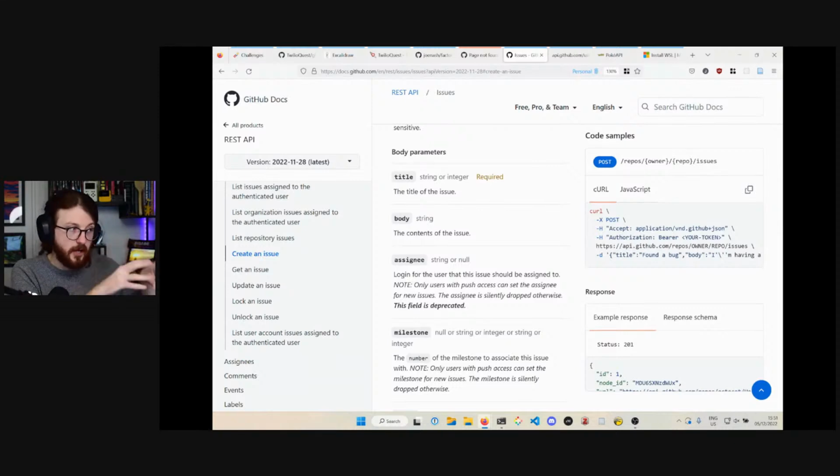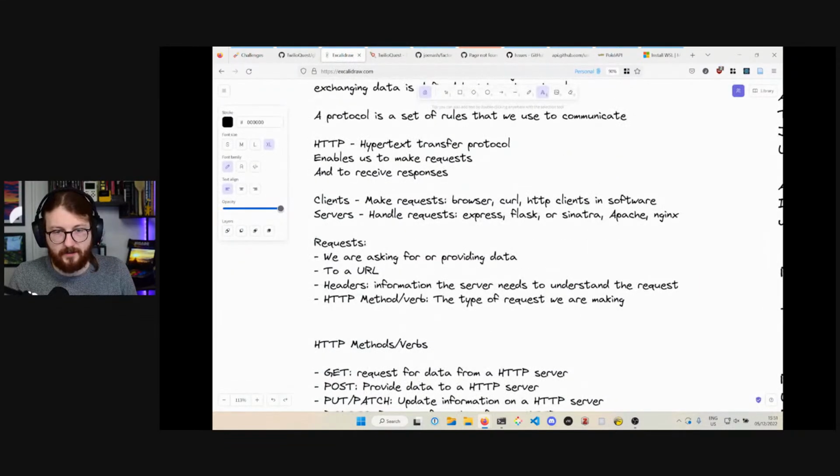So you could specify the title as a field and add that in. And so any HTTP API that has a post, you can add your data in whichever format it wants, which will often be JSON, and send it over with the request. Okay, so I only have a couple more minutes.